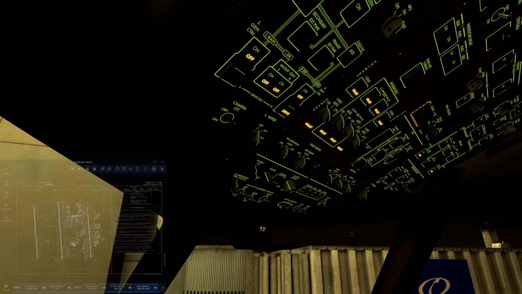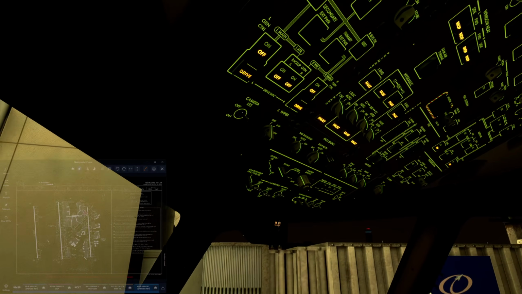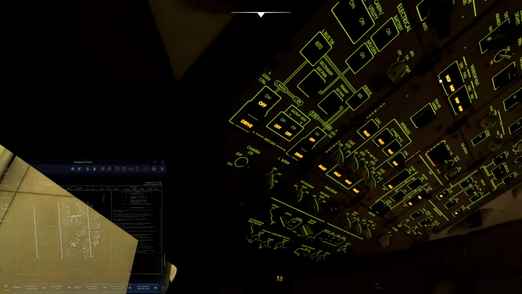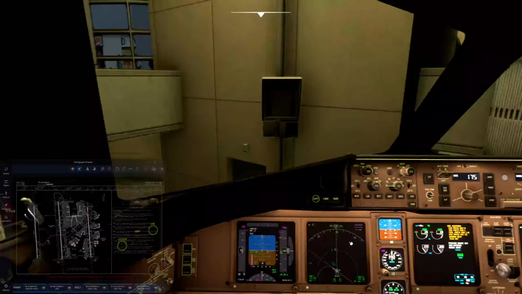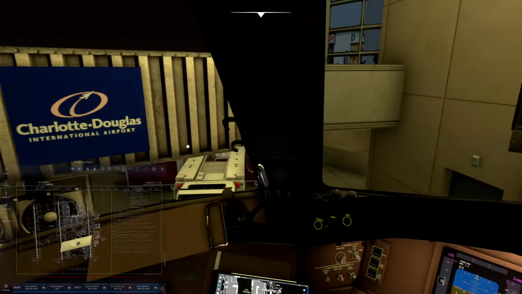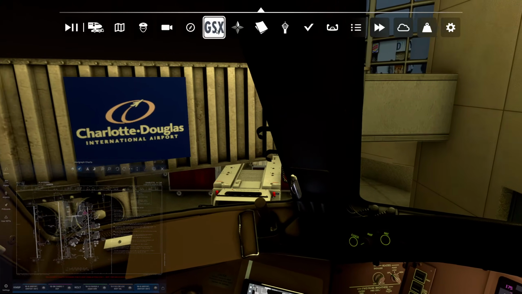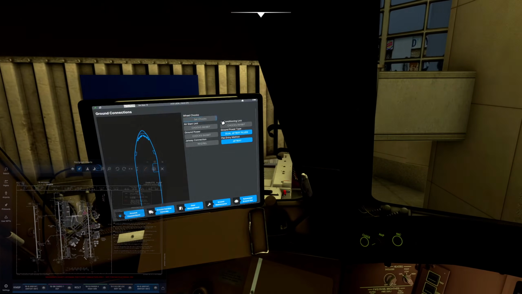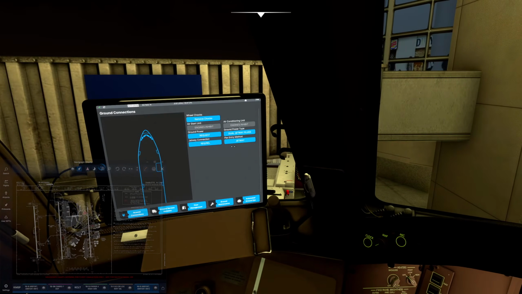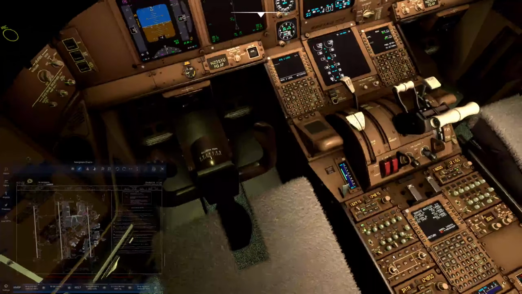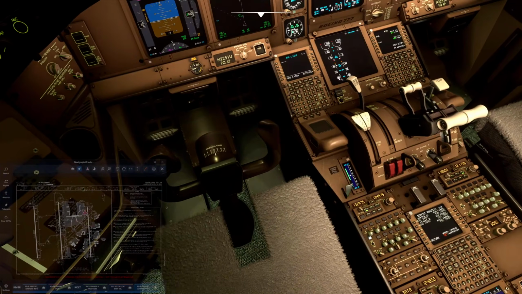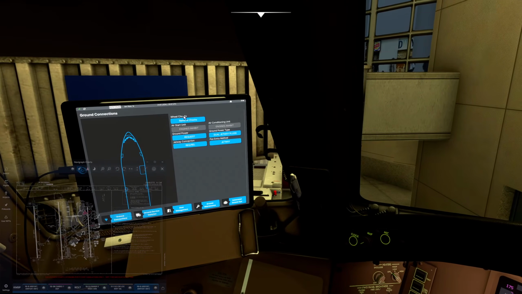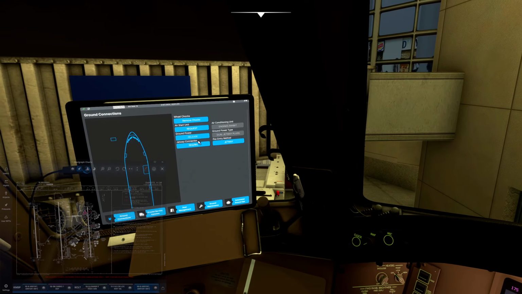November 1202 Romeo, cleared direct Bravo Zulu Mike. Direct Bravo Zulu Mike, November 1202 Romeo. Delta 542, looking for lower, please. Delta 542, cross Tripp route, maintain 13,000, Atlanta altimeter 29.85. Maintain 13,000, 29.85, Delta 542. That's ground power.